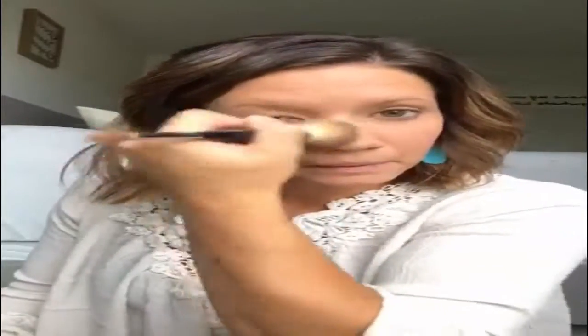Okay, so I'm just blending this out. Now I love a good highlight under the eyes and on the bridge of my nose. So I'm going to use our Skin Perfecting Concealer, and I want it pretty bright, so I'm going to use the color Scarlet. I usually use Velour, but I want it pretty bright. And just a tiny, tiny bit. You can always go back in and get more if you need to.